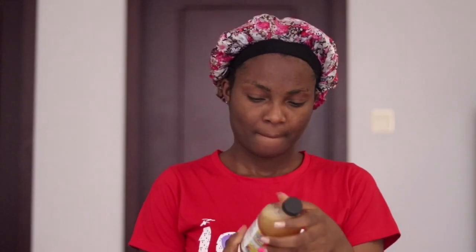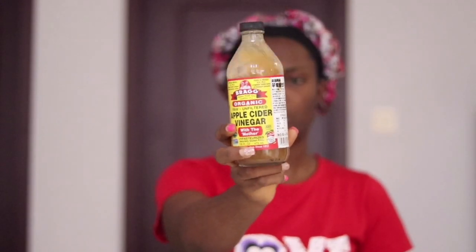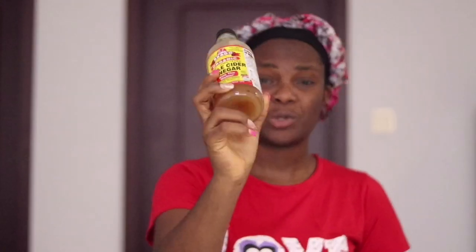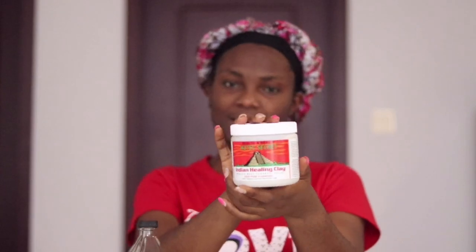It's time to mix — to mix my apple cider vinegar. Of course we don't know about this and the magic it does, because this is the first time I'm using it on my face. Actually my friend gave it to me, so it's kind of opened already. And then I bought this — this is Aztec Secrets Bentonite Clay, best selling beauty product on Amazon. So I'm going to be mixing both of them in a bowl. No metal plates, no metal sponge.